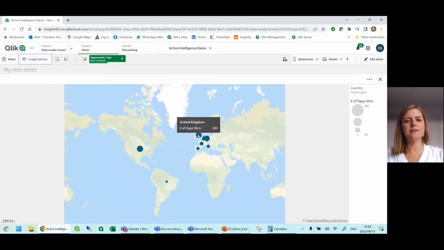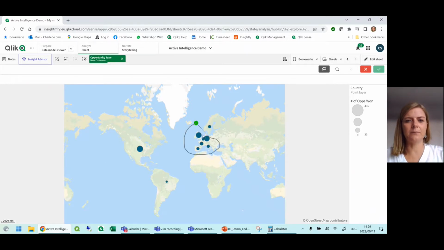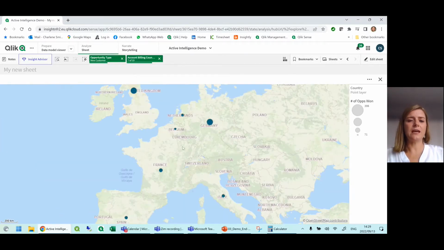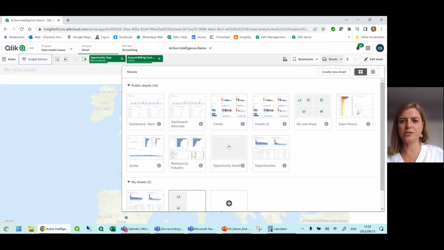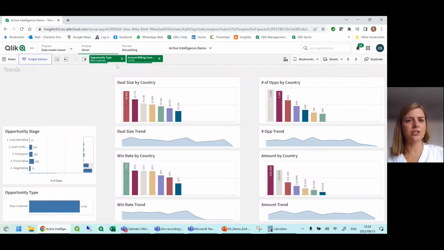And it's important to know that these countries, Qlik automatically identified those country names and said that that field should be analyzed in geoanalytics. And from here, we can also go and make a selection. Just go select Europe over there. And you'll see that my selection is at the top. We can drill down to street level if your data allows it. And even if I go back to any previous sheet, so let's just go look at trends, you will see that my selection still remains, and these are all the trends that I'm viewing for new customers for those 7 countries that I have identified. So when it comes to self-service, Qlik is extremely strong, and you're not tied or bound by what the developer has given you to work with.